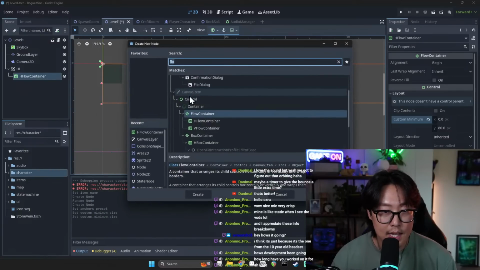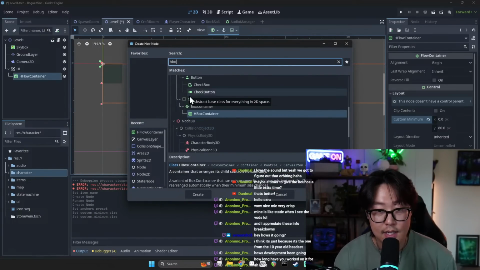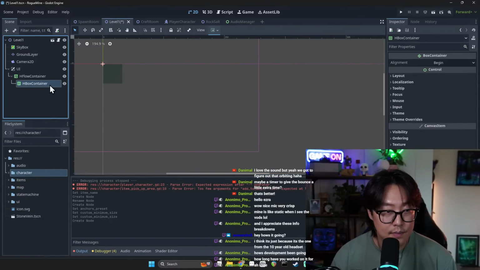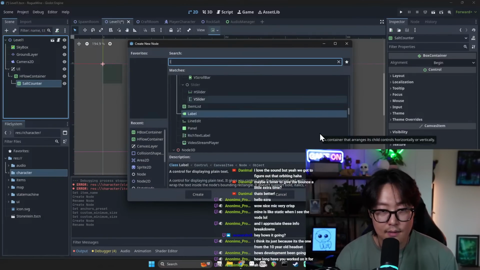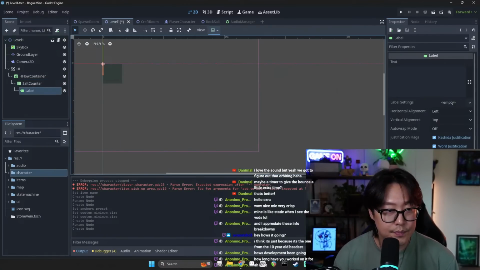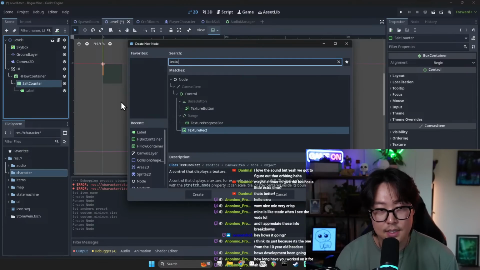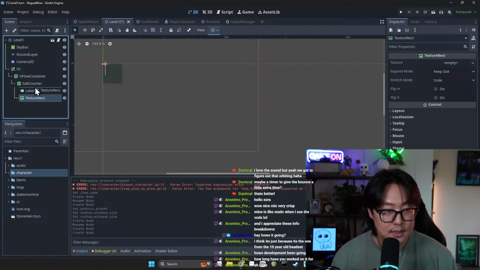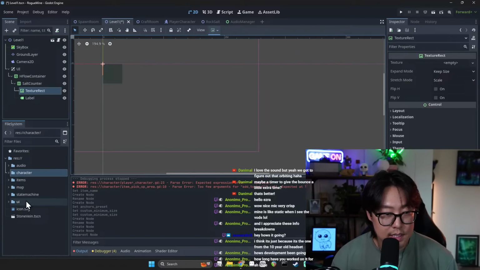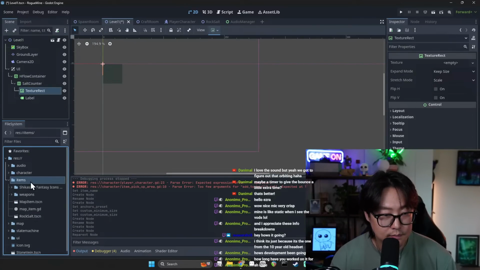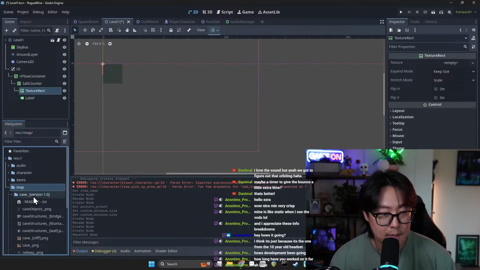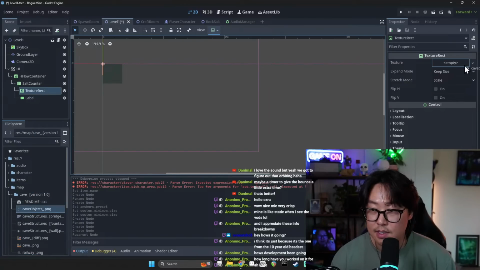And within it, I'm going to add an HBox container that's going to be a salt counter. And it'll have a label, and it'll have a texture rect. Right here, it's going to take the item from the map cave.